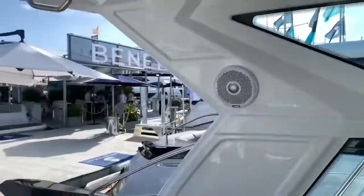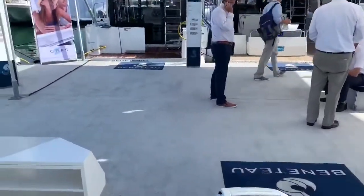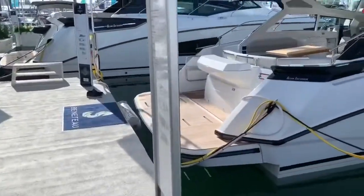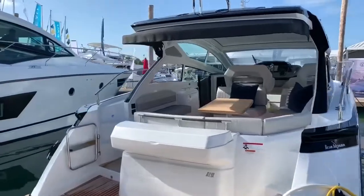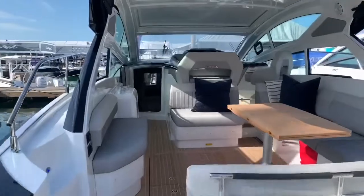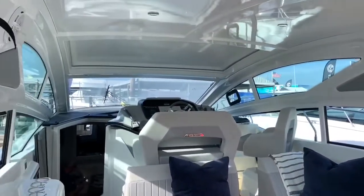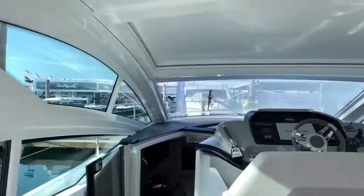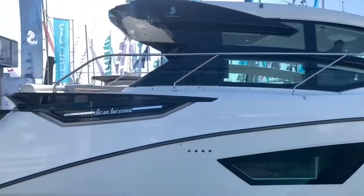Up to this point the 40 has been the smallest, so we always get questions of 'do you have anything smaller in the GT series?' — which we always had to say no to. But now we have it: the GT 36. Here's the GT 40 — it's been around for a few years, we've had plenty of these in Lake Michigan. It's one of our better-selling boats across all the lines we sell: beautiful cockpit, giant sunroof, large center helm — always a favorite. And then there's the largest of the line, which is the GT 50.